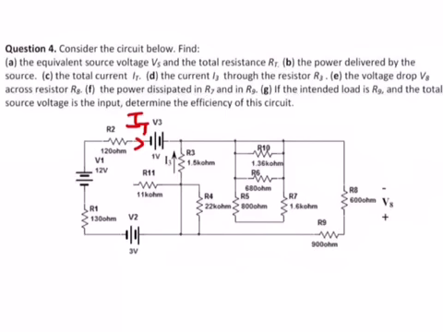This circuit at first glance looks intimidating, but effectively it's an extremely simple circuit. Why? This whole combination here is connected between this node and this node. But these two nodes are shorted out by this piece of wire. So if there is a current flowing in the circuit, it will go this way, and then it will have two choices, either to go through the short circuit here, or to go through these high resistance paths.